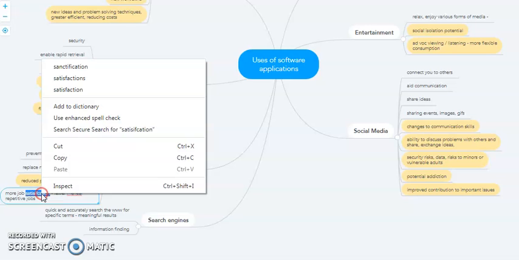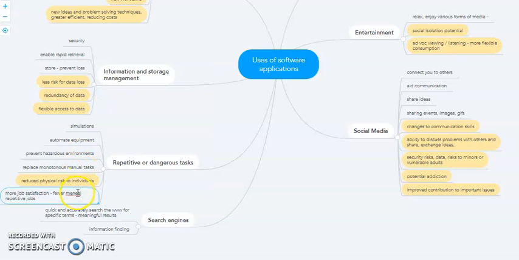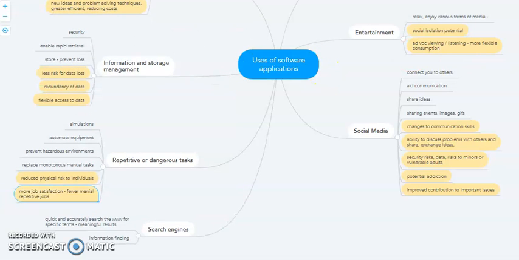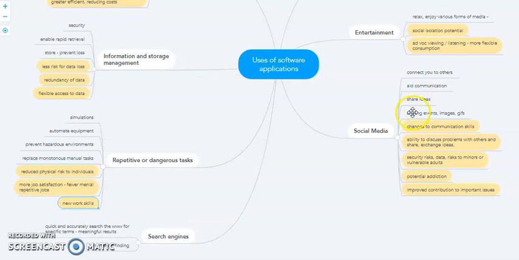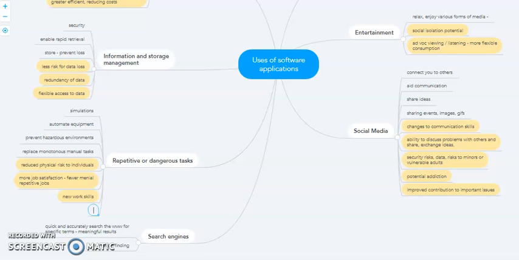Another implication is, again, you might get new work skills, learning new technologies to help you do your job better. There is the potential for improved productivity and reduced costs.